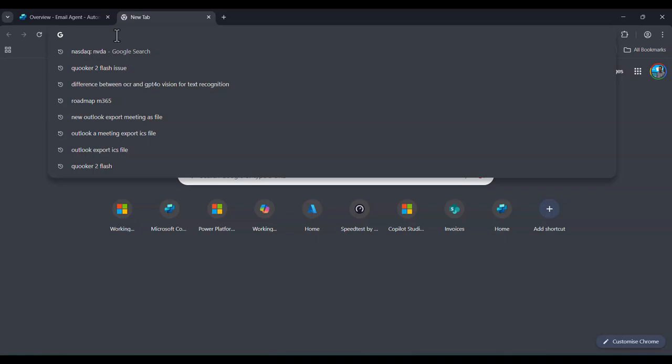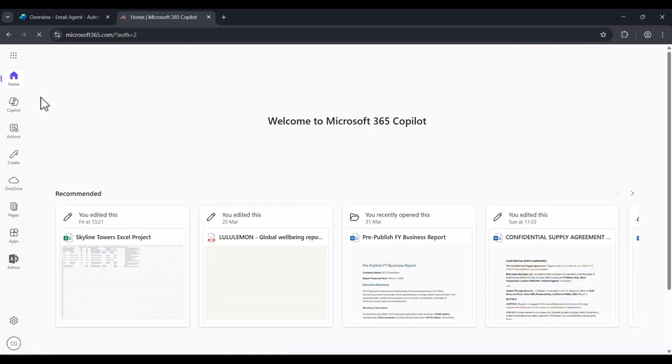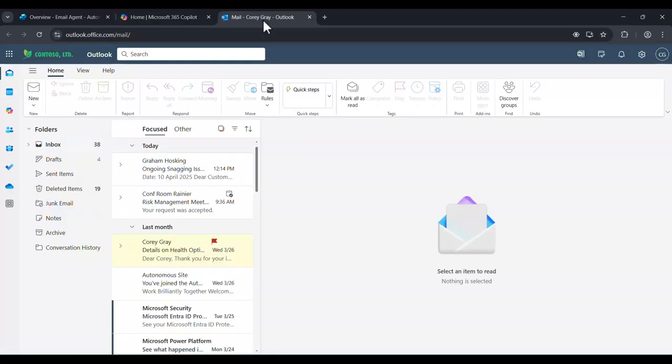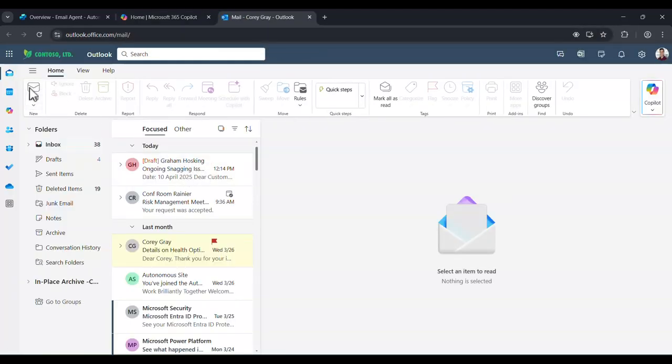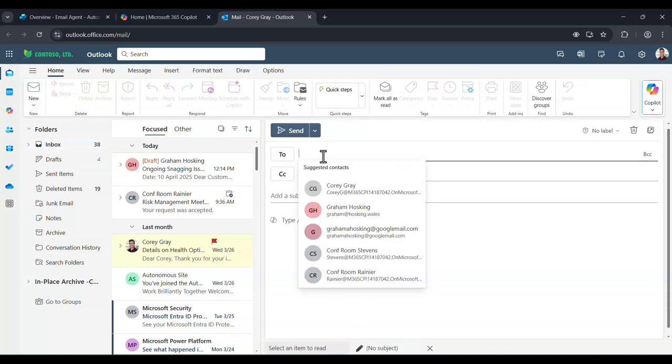So what we'll do is head over to our emails. What I'm going to do is just connect into my emails on this demo account. And we're going to send an email to ourselves, right? I could do this outside and then email this in, but just for this demo, we're just going to email ourselves.